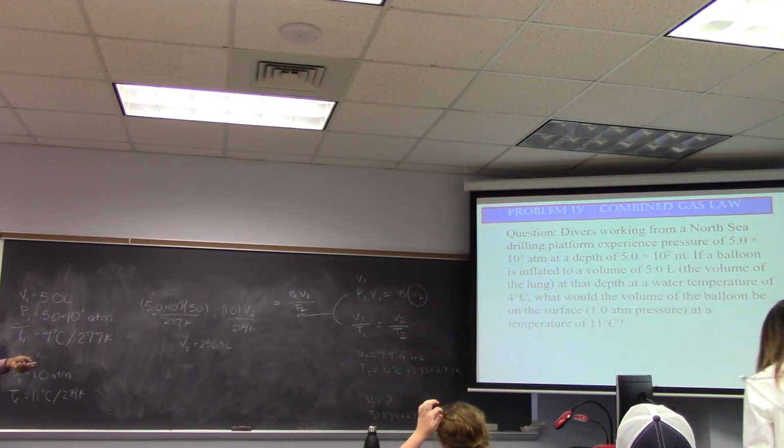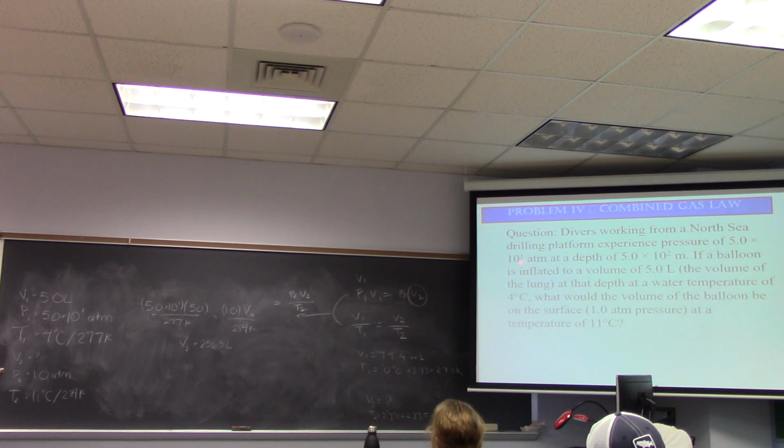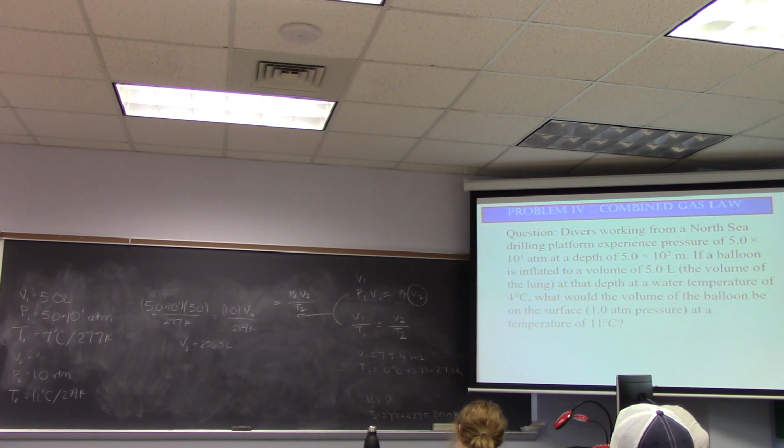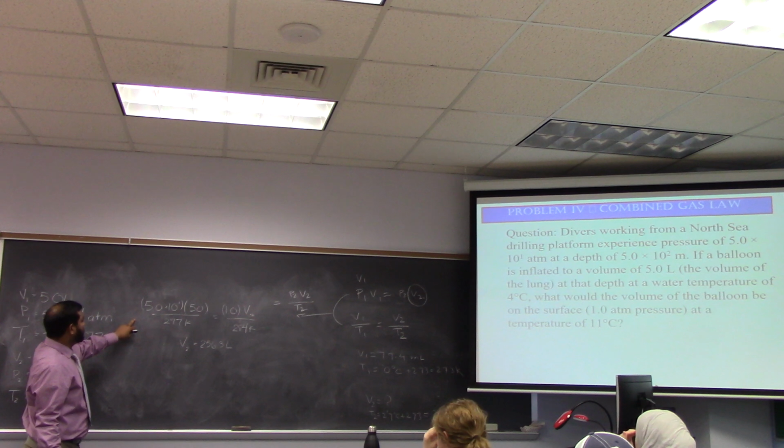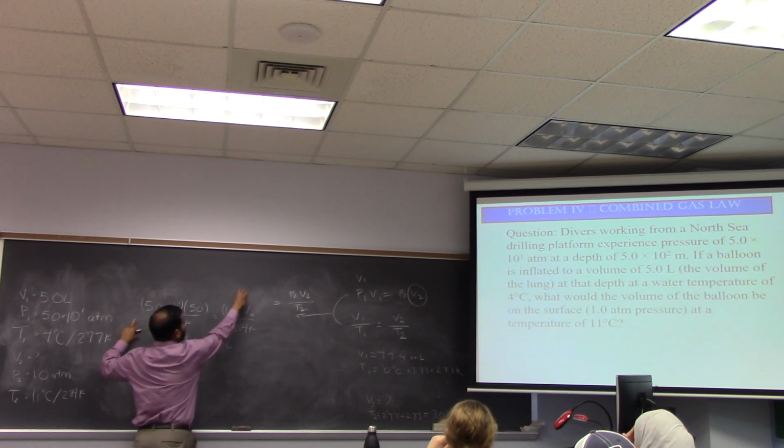Okay, so let's see what she did. So I got the V1. Look at that. We have the first one is P1, right? Then the depth. Why is it saying depth? It's a ditch. Don't be thrown off by it, it's just a trick. And then temperature. You have the first temperature? Yes, 4 degrees, which is 277 Kelvin. Wonderful. And then V2, do I have V2? We need to calculate that, it's the unknown one. And I have P2, 1 atmosphere, and the final temperature T2 is 11. So plug in all the values we have. Only thing for the equation, let me write down the equation.